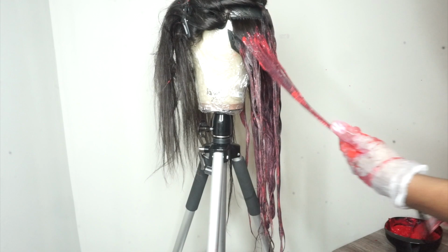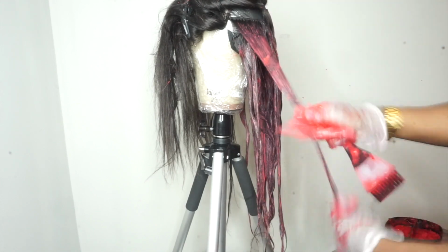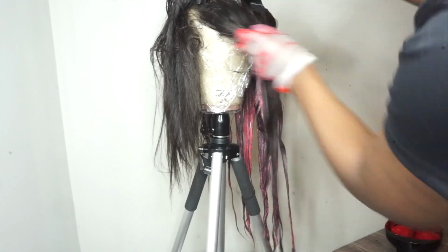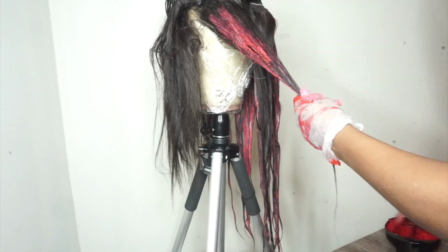And so what I did was I allowed the color to sit on the hair for about an hour, and then I rinsed the color out, and then I shampooed it, and then I conditioned it. I left the conditioner on for about 3 hours, and then I came back, and you'll see me proceed with the styling process. I'll be blow drying.